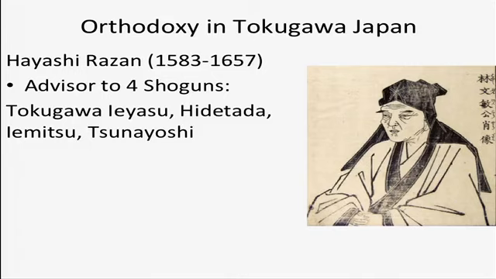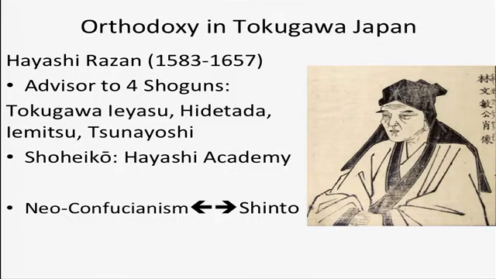Hayashi Razan, I think he's probably the top advisor. There are several, but I think you would say he's the top, in part because he is the one who gets to be in charge of his own academy, the Hayashi Academy. It's also called the Shoheiko, and this is actually the top school in Japan. And I'll discuss why this matters in a second. But the best school in Japan is the academy run by this Neo-Confucian scholar. So as you can imagine, right, the pinnacle of political thought in Japan, the person who's in charge of that, is thinking about these Jushi concepts, these Neo-Confucian concepts.